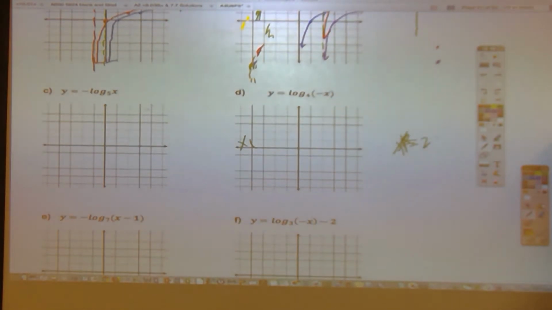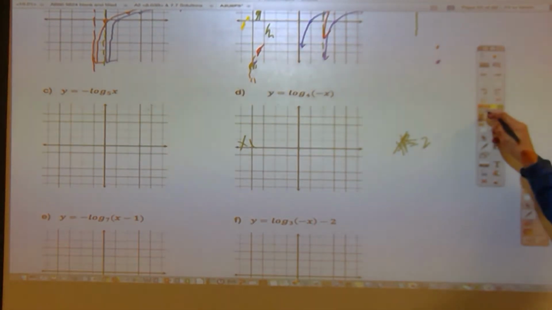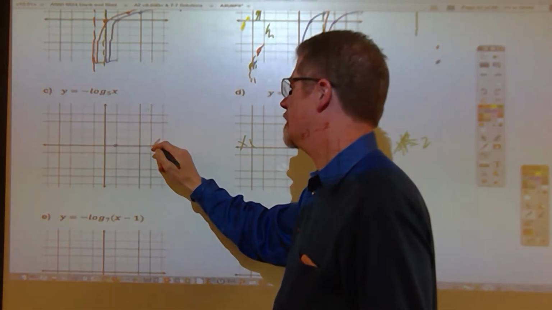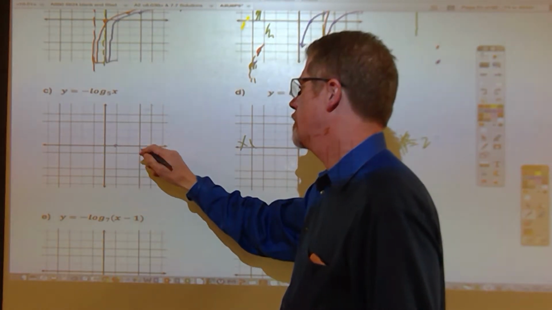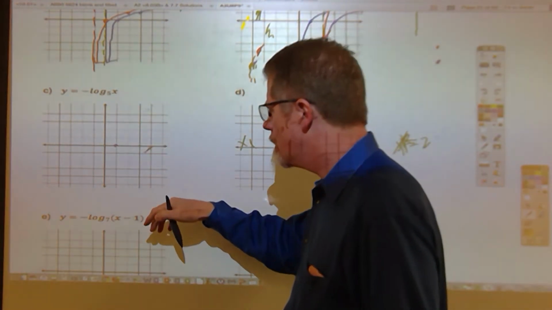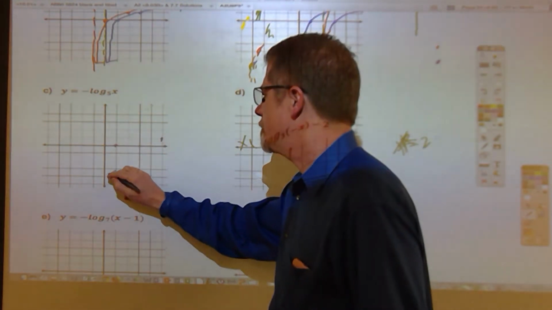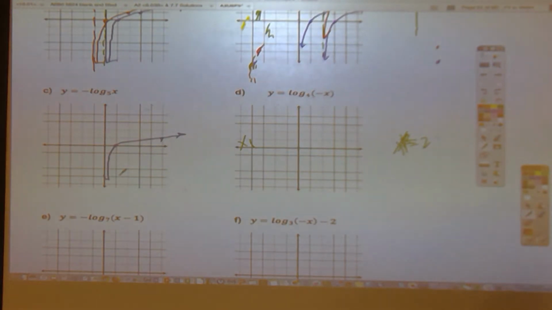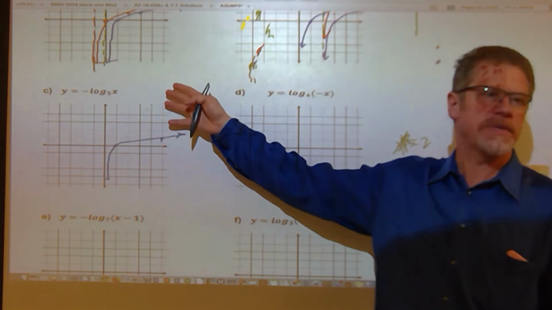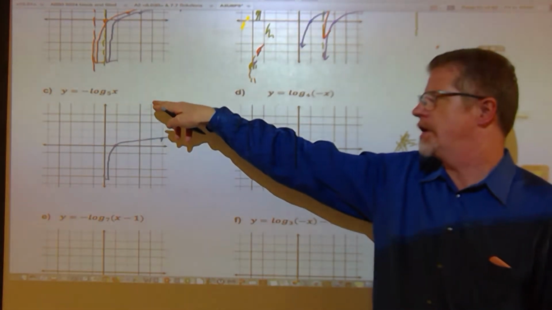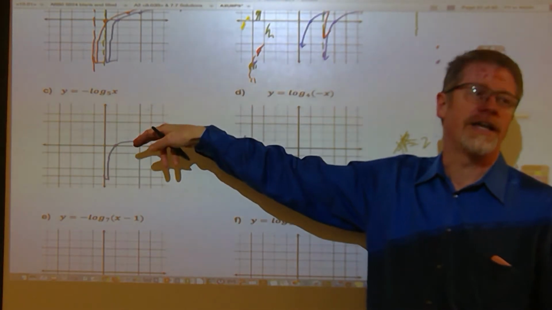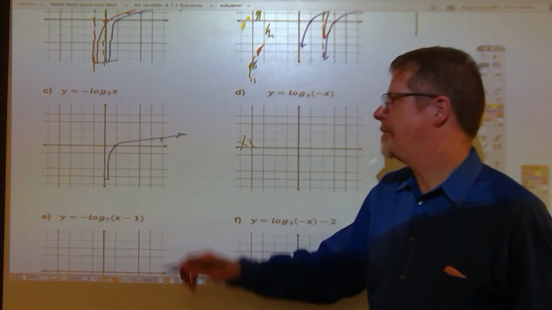Alrighty. Well, what transformation did you document on letter C? By the way, the parent graph's going through 1, 0, 5, 1, 2, 3, 4, 5, 1. So the parent graph looks like this. So documentation, help me out with that, please. Let's go with Jonathan. What documentation would you generate for the reflection in part C? I mean the transformation in part C. It is a reflection. Which reflection is it?